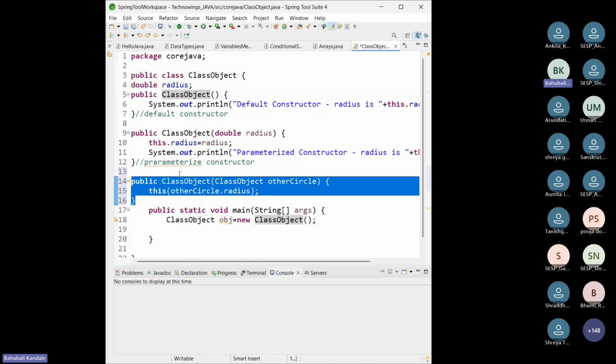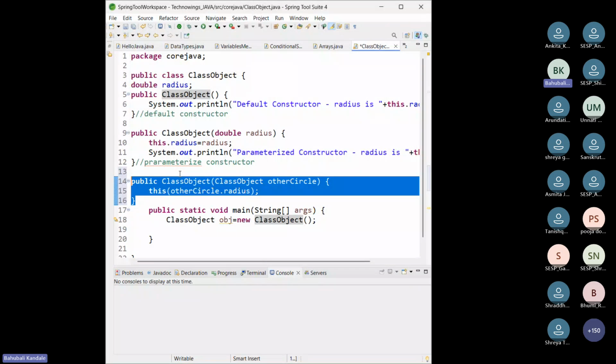That constructor holds an object as a parameter, and that object is our class object. Within that constructor, we need to call another constructor. So at line number 15, I call the parameterized constructor, that is the second constructor, using this, and within the parentheses, the object's radius. So it calls the parameterized constructor, and here we create a new object using another circle object.